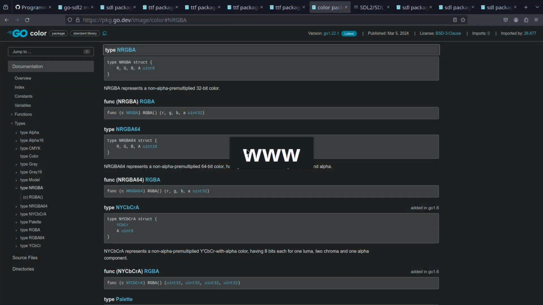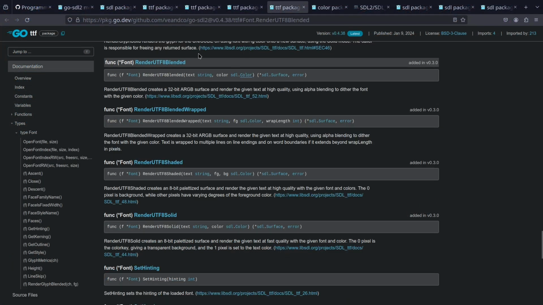right here is where we're going to use the function. Let's look at it one last time. The render TTF blended. This is going to take the font. This is a method on font, and it's going to take our string and our color, and it's going to give us back a surface that has whatever string on it in that color, or the error. Okay, so this is called render UTF-8 blended, and the blended means it's going to have nice looking curves around the edges. It's not going to have aliasing, pixelated. It's going to make it look nicer.